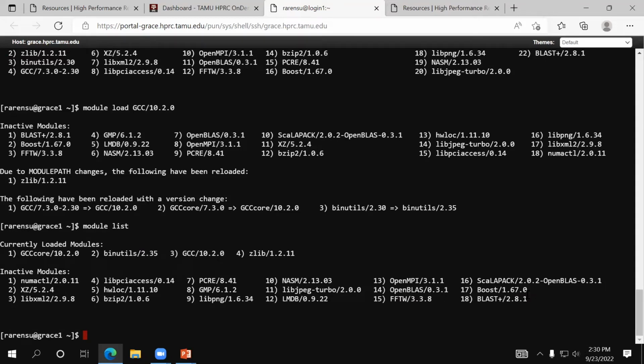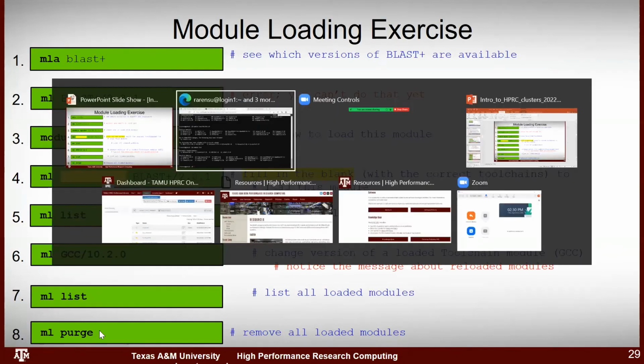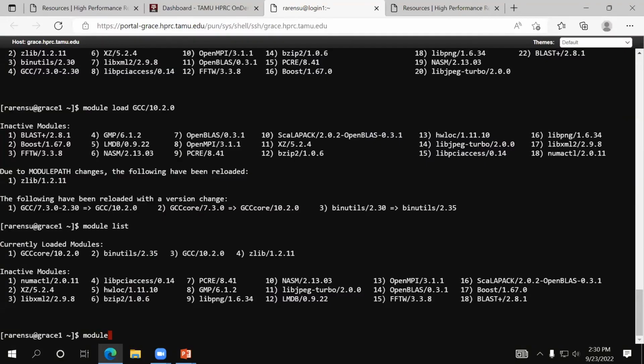So it's not going to let me try to use these modules without the correct tool chain. If you did try, then it would just break. It would literally crash. So even letting you try is a bad idea. So it's not going to let me try to use them in the wrong way. So that's why the module system is fantastic. And then whenever you're done playing with modules, you should execute module purge, which is just a shortcut for unload all modules.